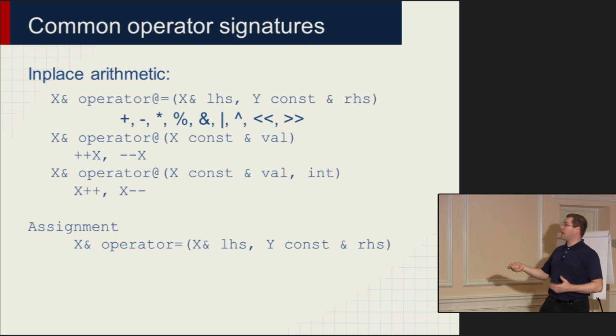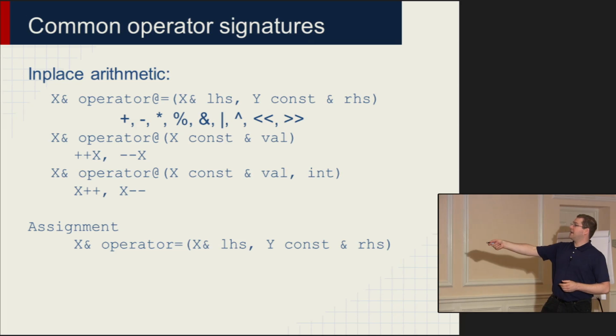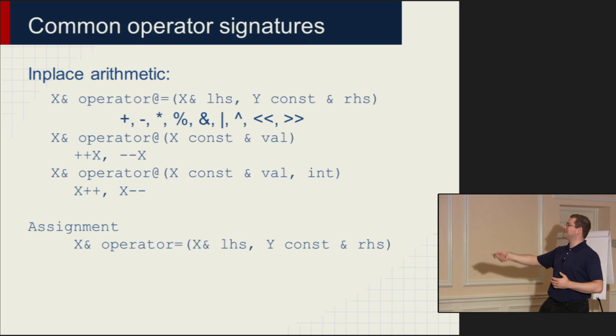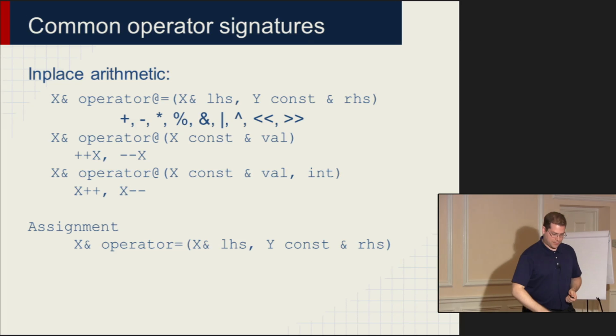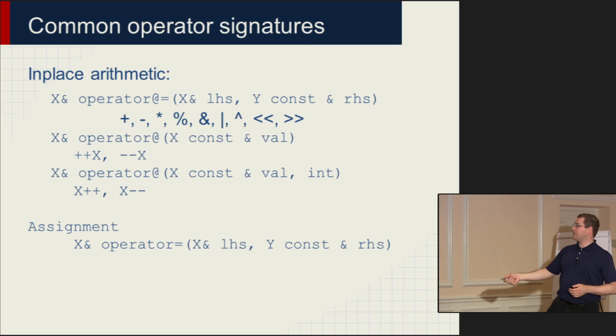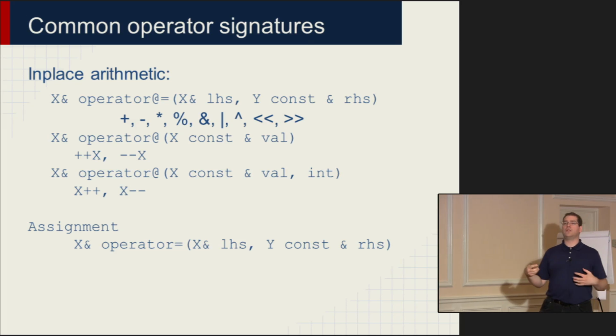So there's also other operators, for example, the in-place arithmetic operators. Again, there's multiple operators that you can have here. And in the signature, one important thing with the in-place arithmetic operators is that you want to take a reference to your object because you're going to be modifying the object in place. And it can't be a constant reference.